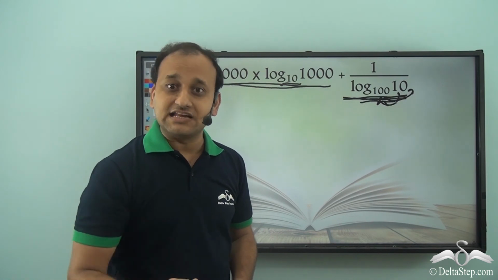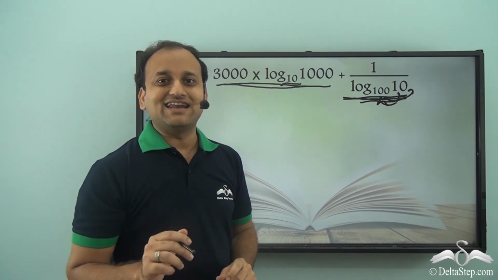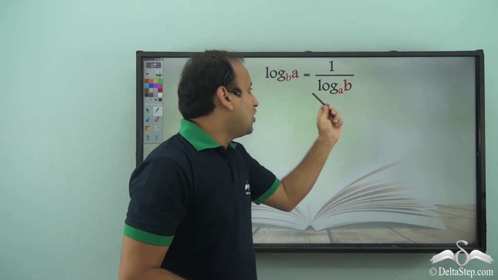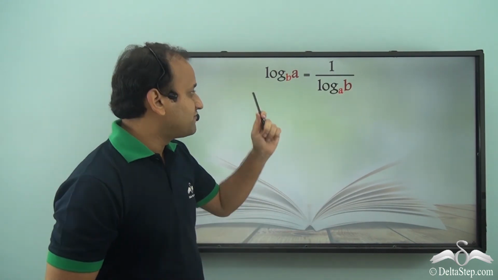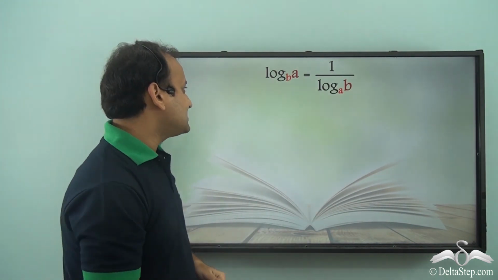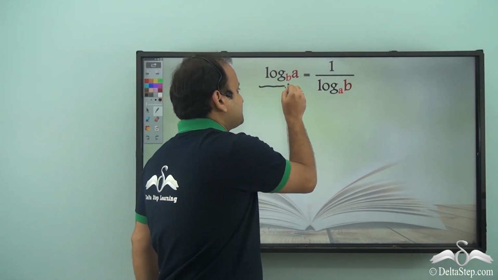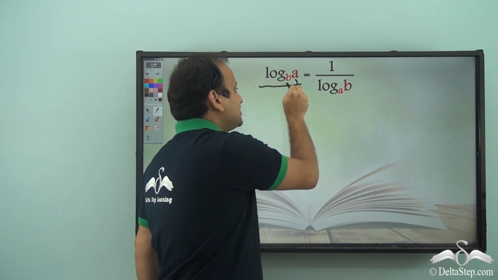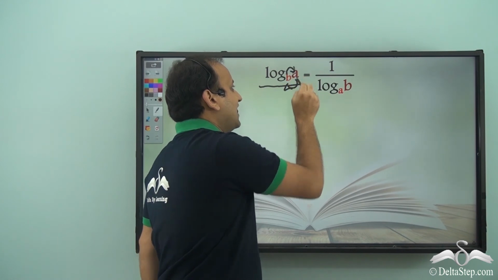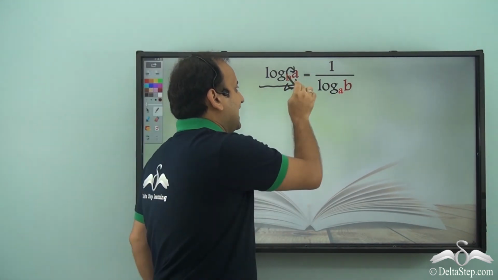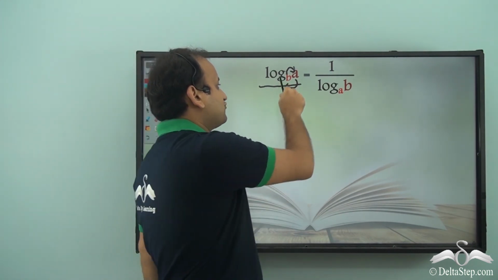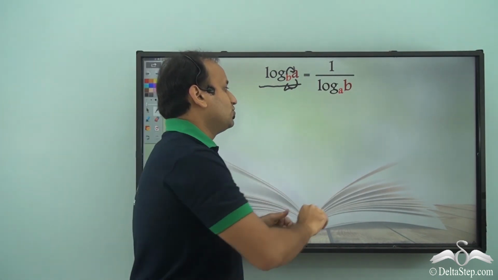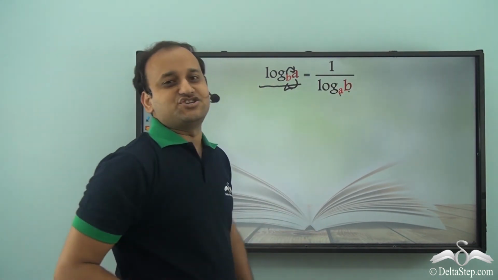So he consulted one of the scientists on the spacecraft who suggested that he can use the law of reciprocals. Now, what is the law of reciprocal in logarithm? It says that if you have an expression like this where you have log a to the base b, and if you want to simply interchange the base and the argument, in that case you will have to reciprocate it. That is, you will have to write 1 by log b to the base a.